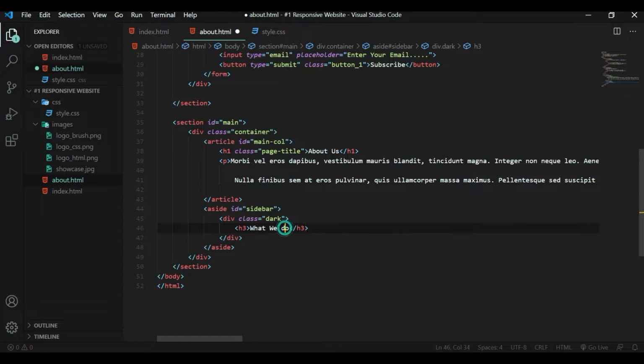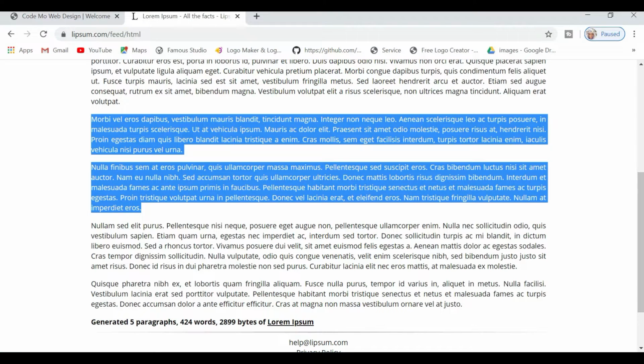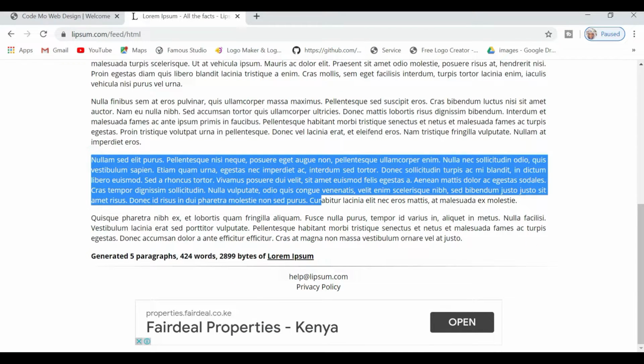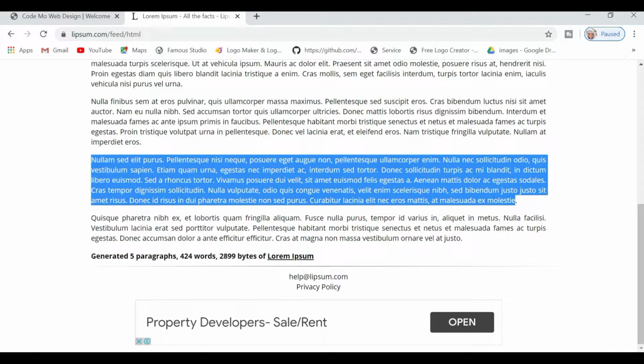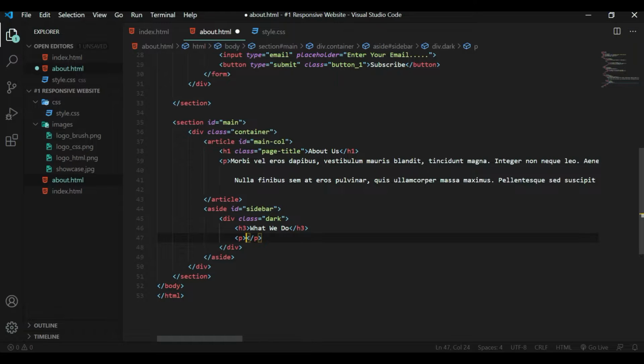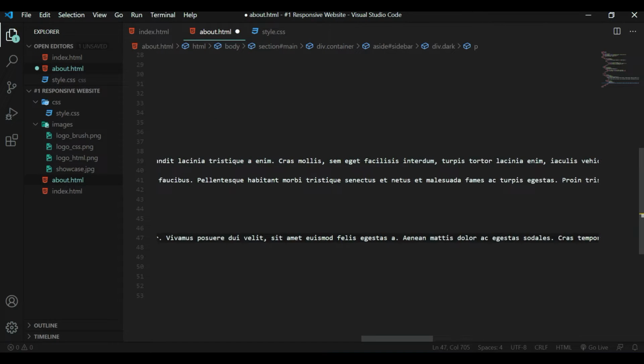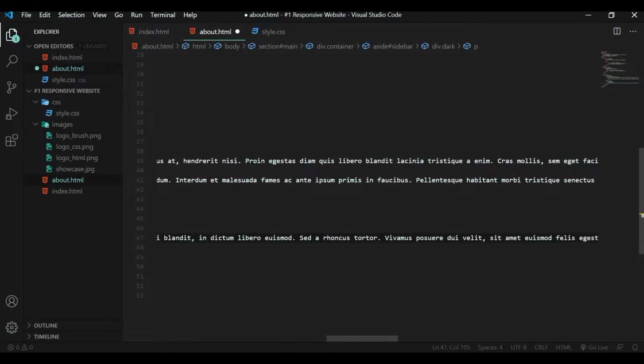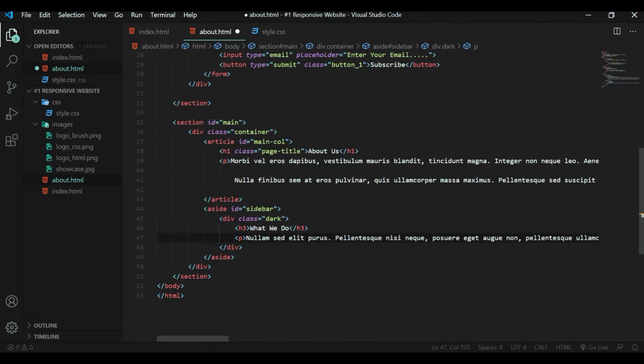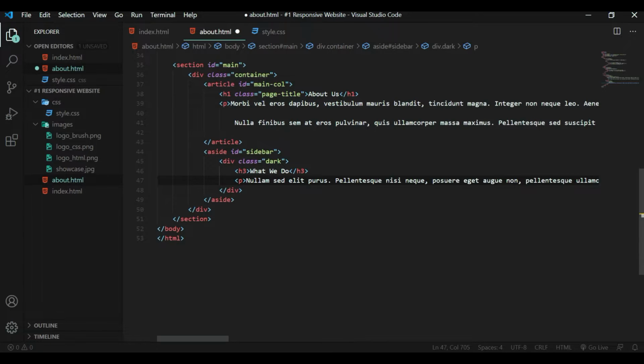Let me just make this capital. So next, we'll just copy some dummy text again. So that is, we are done with this.